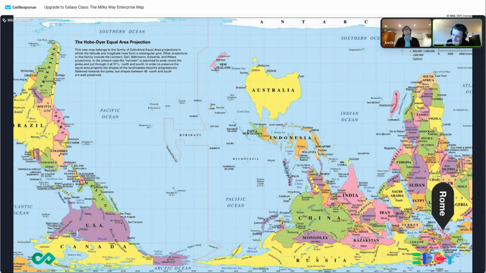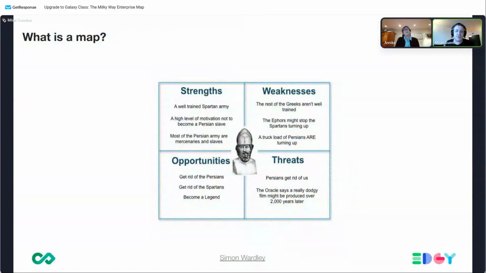It's a different story. But why should we use maps in the first place? And also, what is a map? So in enterprises, a lot of things are being called maps. Like if you have a stakeholder map, or you have a customer journey map, right? So are they actually maps? And Simon Wardley, we stole this from him. There's a link that you can click if you look into the slides to see him talk about this. He says many of these things are actually not maps.